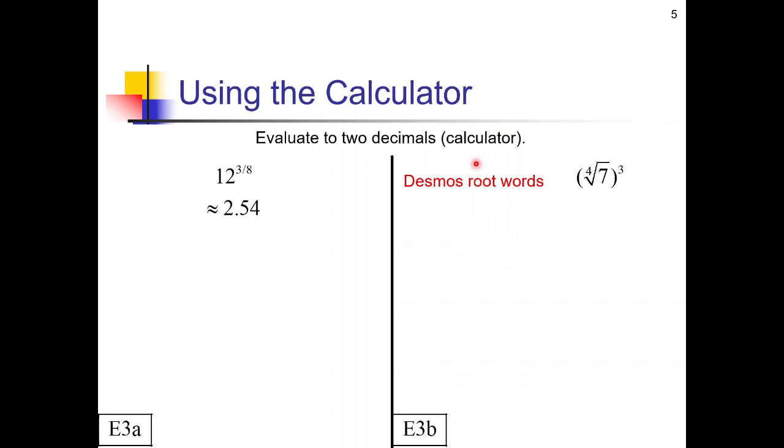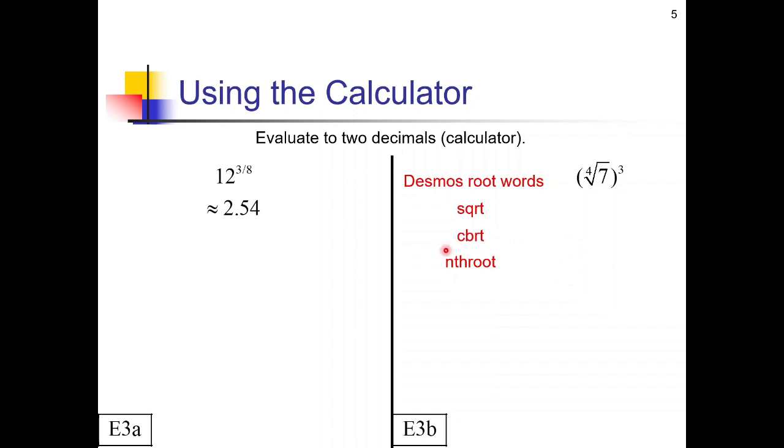Desmos has 3 different root sort of function words that automatically turn into one of our lovely radical symbols. If you just want a square root, SQRT will give that to you. If you want specifically a cube root, that would be CBRT. So those are kind of the 2 most common. And if you need any other kind of root, or you just want to do one of these 2 just more generically, you can type in nth root, and this time they actually spell the word root out. And that will give you a radical with an index that you can fill in with whatever number you want, even decimals if you wanted to. So pause the video and pick a way of doing it and try this one out.